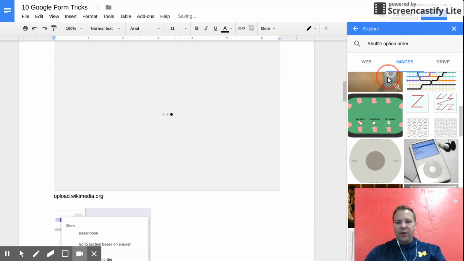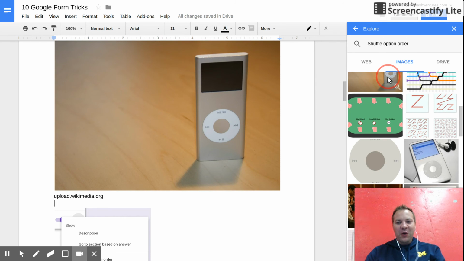Now, teachers who are familiar with the former research tool in Google Drive are sadly, or fortunately, going to be extremely angry and frustrated by this new update, because the citation tool and a lot of the tools that educators came to really love and appreciate are now gone. You cannot change the citation method. It does not footnote the URL anymore. It just throws it right below the image. So I'm afraid that at the moment, teachers and students are going to feel that the new Explore feature is more of a step back from Google than a step forward.